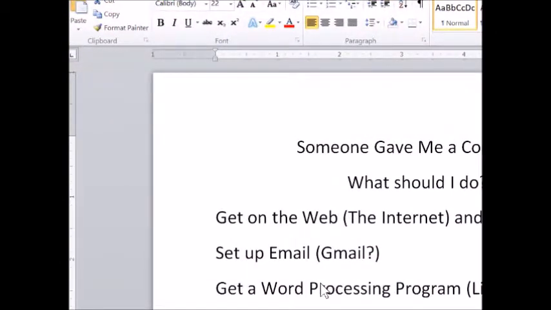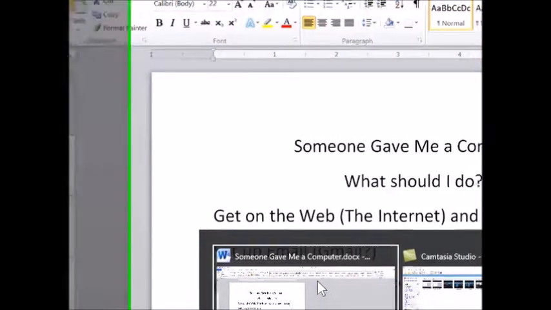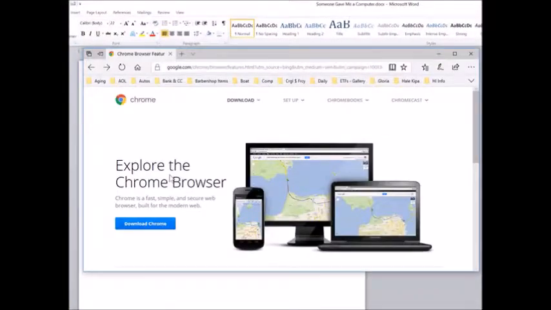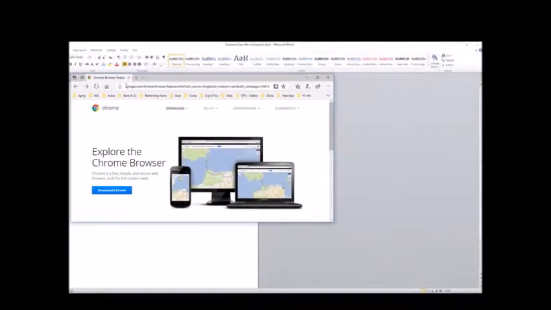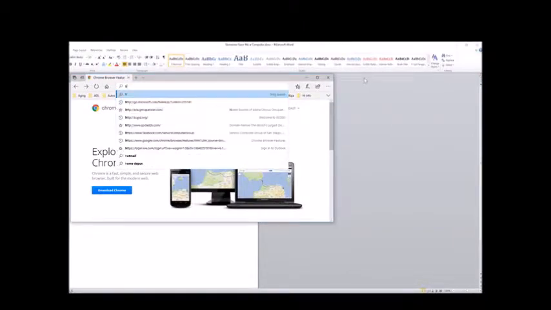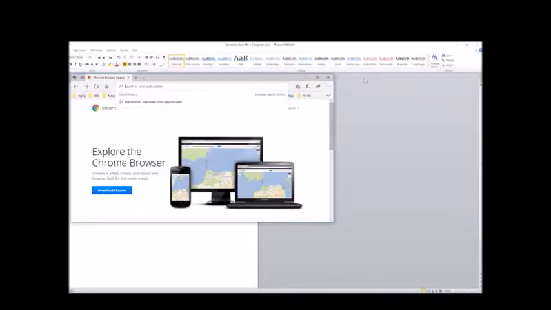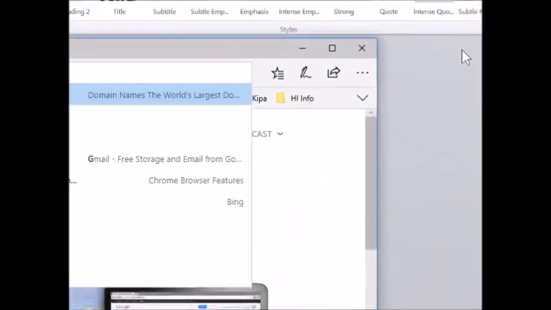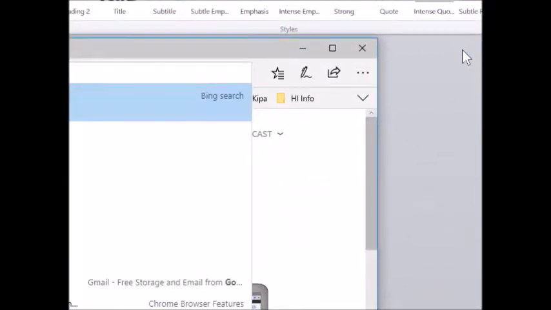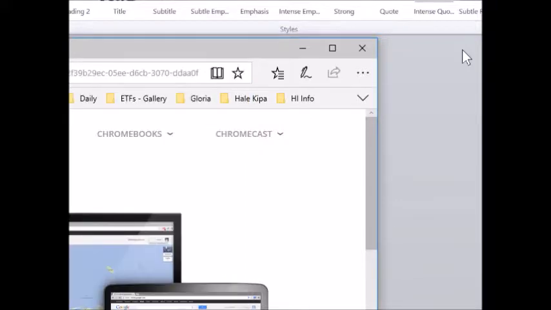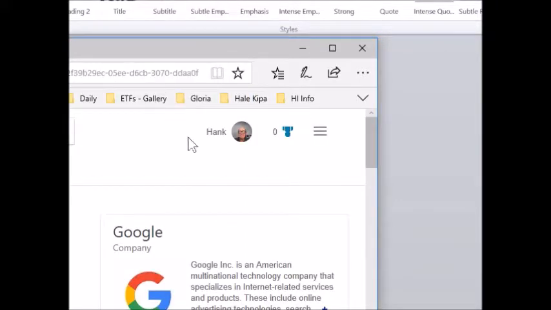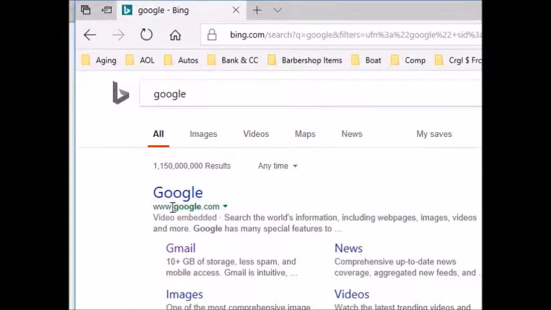Well, you go back to one of your browsers, and up here, you clean out what you had before, and you type in just Google. And you type enter, and one of your options in Google is Gmail.